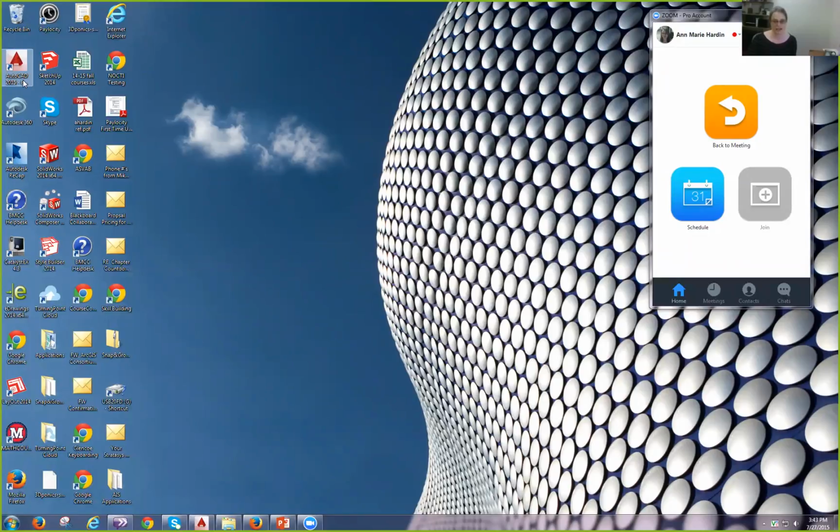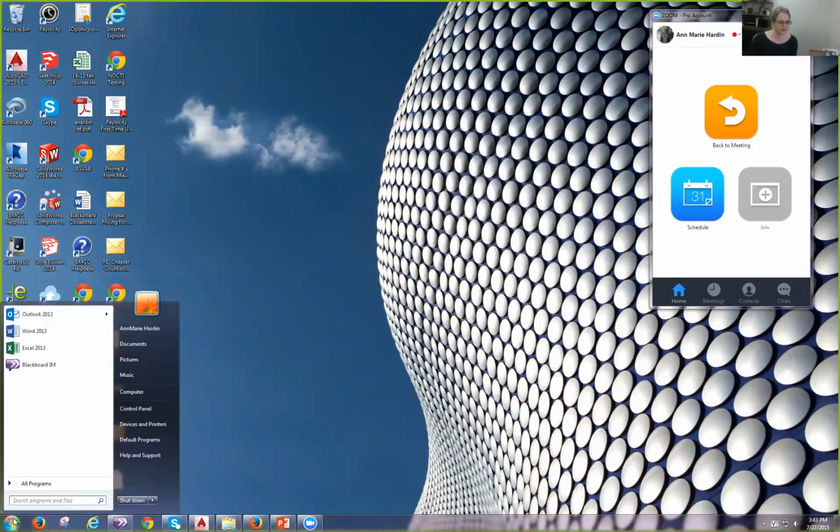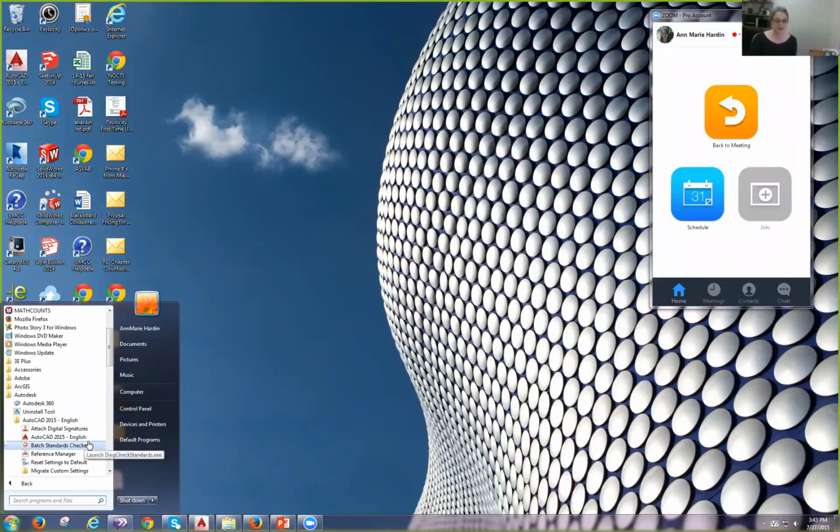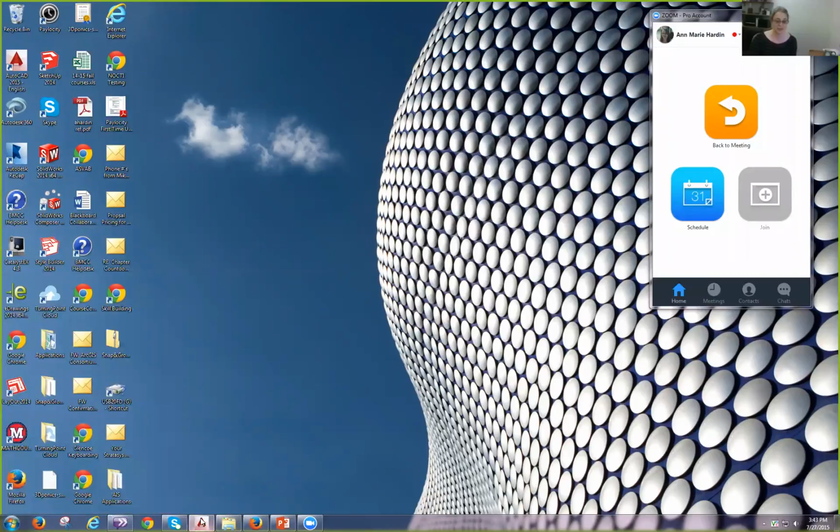Double-click that icon to start AutoCAD, or you might also, depending on your operating system, find this on your Start button in the Autodesk subfolder. Right there, AutoCAD 2015. Single-click this, so open up that AutoCAD 2015 subfolder, and then single click on this AutoCAD 2015 icon to start the program. Now it takes a long time to start, so I already have it open.